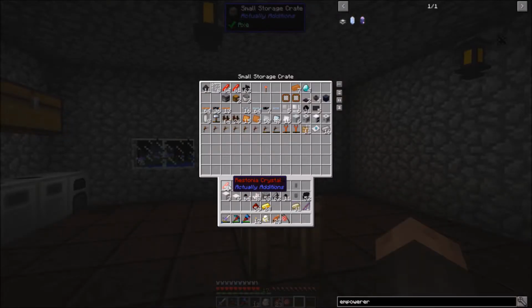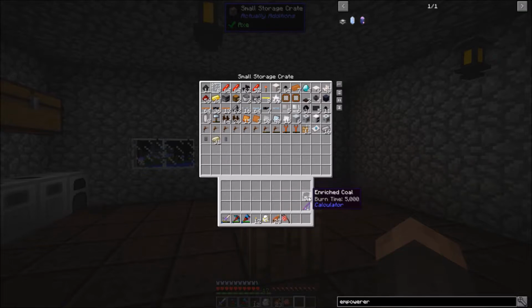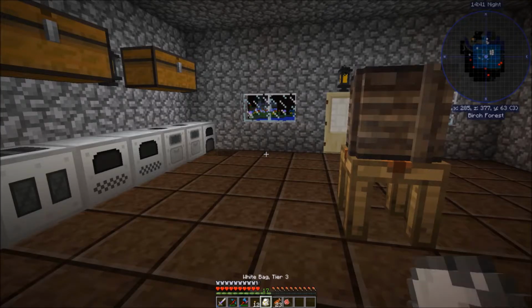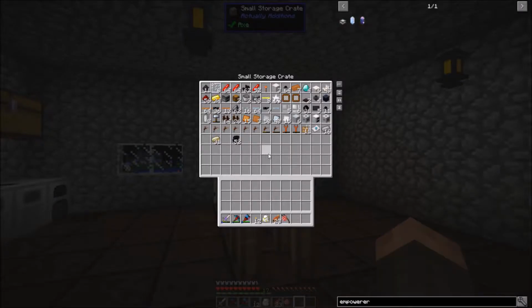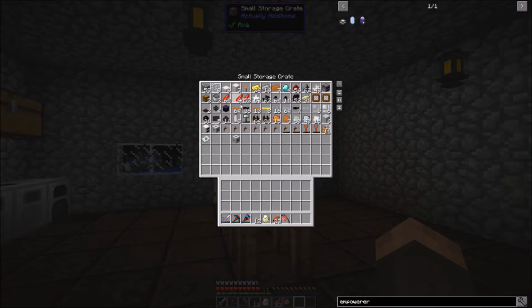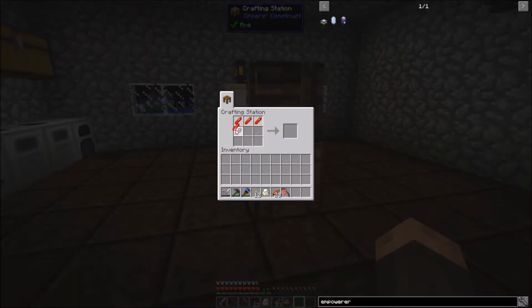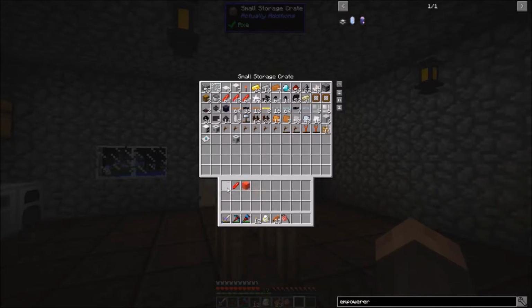But for right now, we don't need any more of this stuff. I actually need to put that somewhere else. Those go back in my backpack. You know what? I'll put that in my backpack. Why not? Alright, so we actually want to get some of these. What I'll probably end up doing is letting it take forever, because it's going to take forever. But I will demonstrate with one first, because one won't take as long.